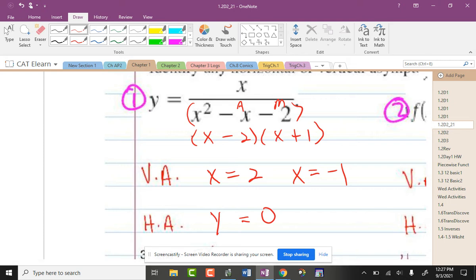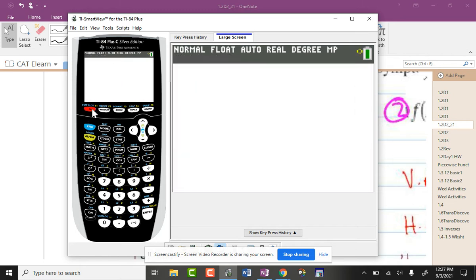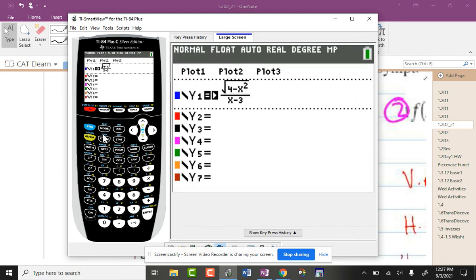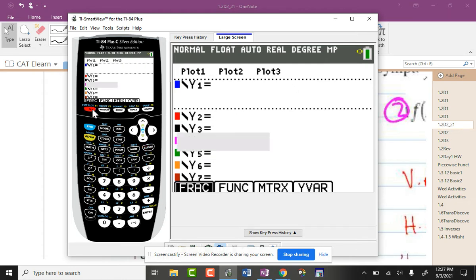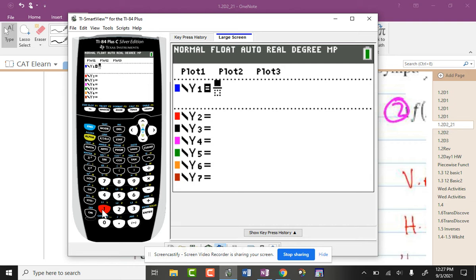Okay, let's go ahead and graph before we look at domain and range, though. Because with the horizontal asymptote, something funky happens with this one. Do you guys all have the fraction button? When I hit alpha y equals, does this menu come up? Does anyone not have that menu come up? I know I asked this yesterday, just want to make sure. Do the fraction button, hit that one, so you don't have to worry about parentheses.